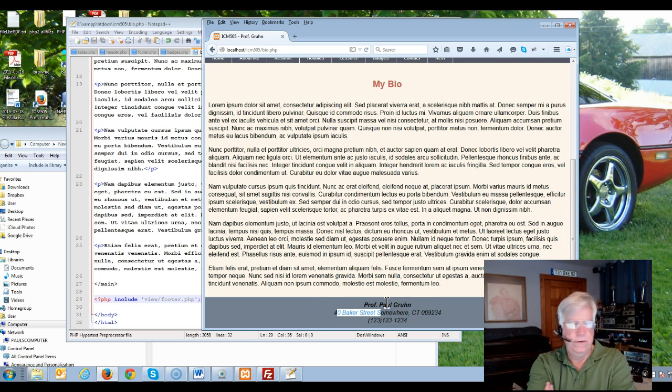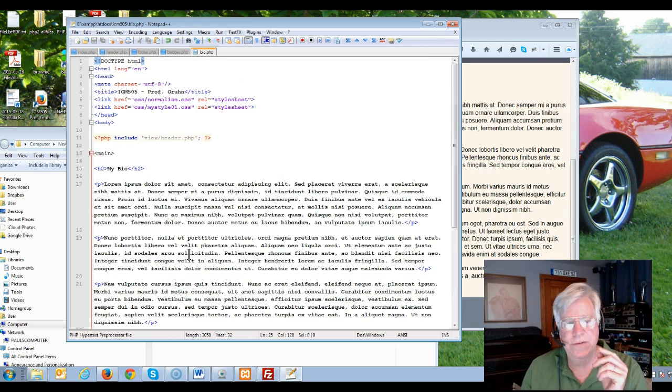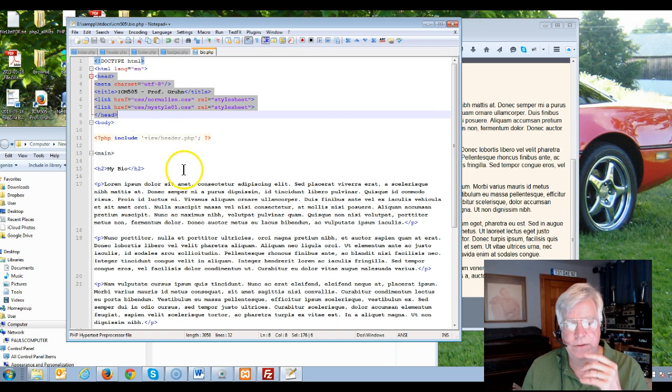So now what I'd like you to do is change every single page to now use the include reference to your header and footer. This technique can be used in a lot of different ways. I'm just keeping it simple right now. If you wanted to, you could include your head sections and a lot of other stuff.